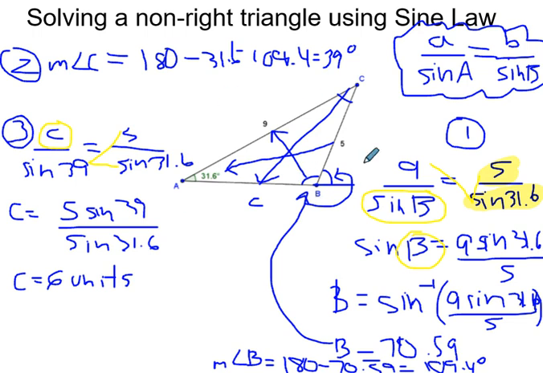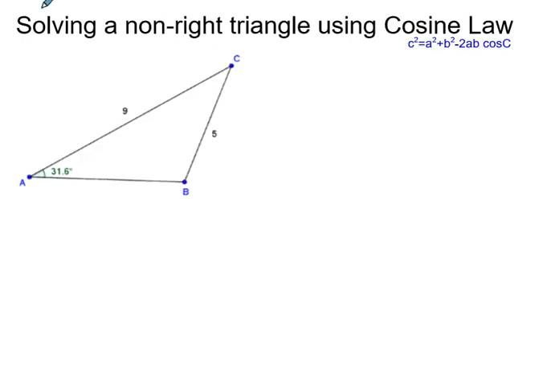We could solve the same triangle using the cosine law. So let's look at how we would do it if we were using the cosine law. So let's use the same triangle, but using the cosine law. I wrote it down here just so you remember. So it's c squared is equal to a squared plus b squared minus 2ab cosine of C. What you have to remember is that the angle C is always opposite the side you're starting with here. So it doesn't matter which side you're starting, but it has to be opposite.